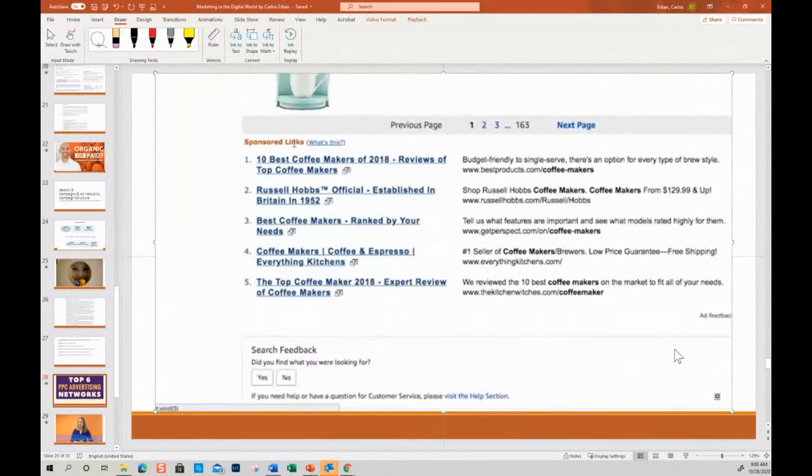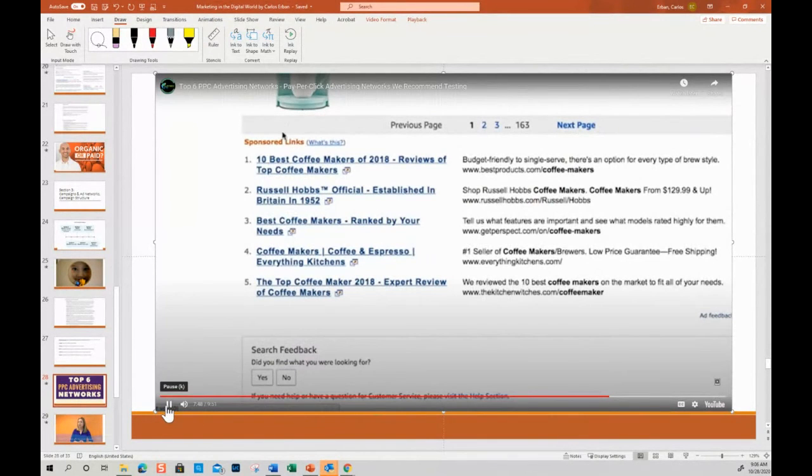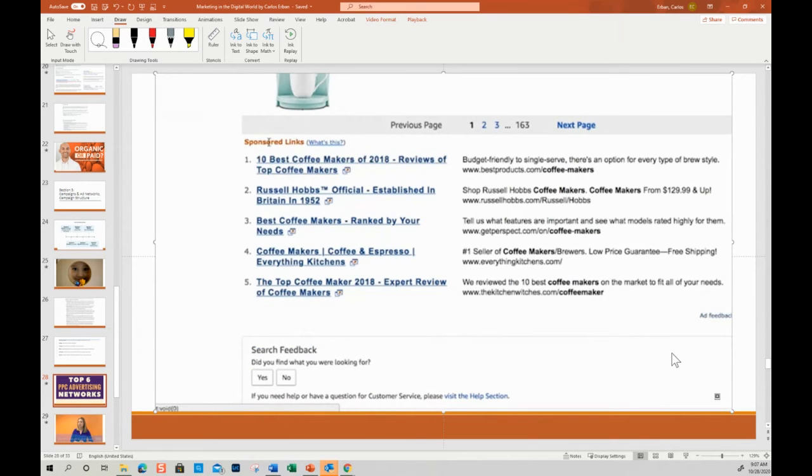Okay, now they have sponsored links. So you can actually target what you're looking for. This is what the links look like. We talked about the links before. These are exactly what we were talking about on how to get a lot of traffic to your website. It's basically a link, and obviously a lot of people go to Amazon. If you click that link, that's going to be those links that I was talking about. If you put out this article, 10 best coffee makers of 2018, Amazon is a great system where you can target people who are looking for coffee makers.